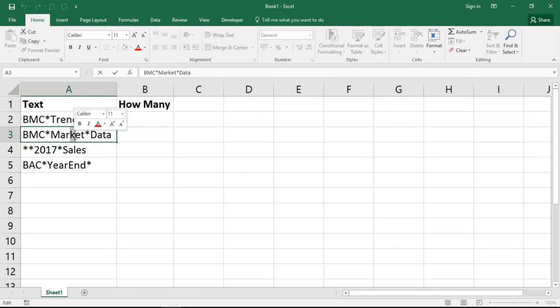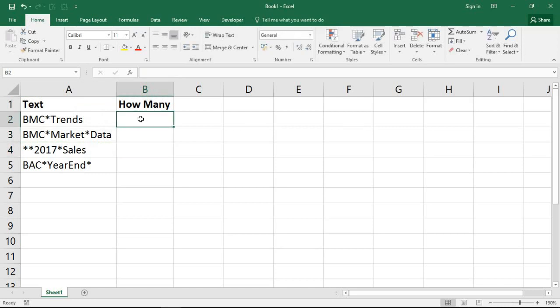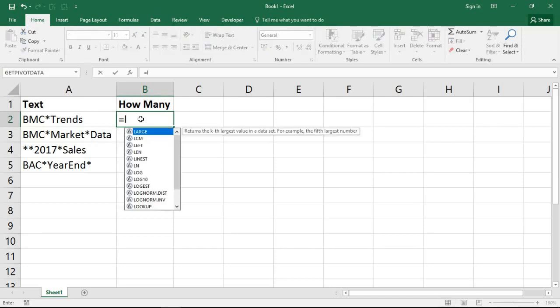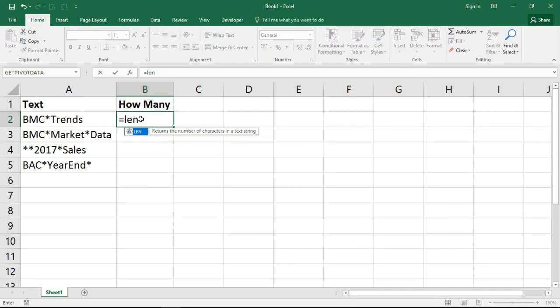It would even work for a word; it doesn't have to be a single character. It could be a few characters, i.e. a word, that you're trying to count the occurrences of. Okay, so that's what we want to do, and we're going to use a formula to do it. We're going to use some text functions in our formula. The first thing we're going to bring in is a function called LEN, which will simply count how many characters in total there are in that string.